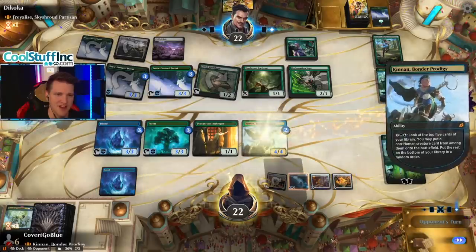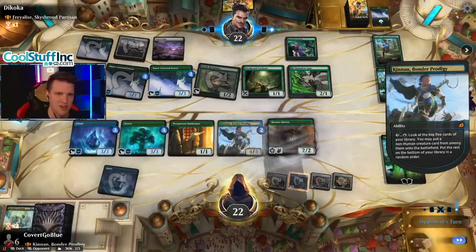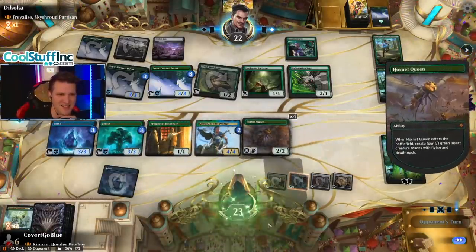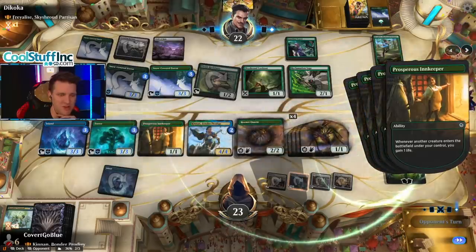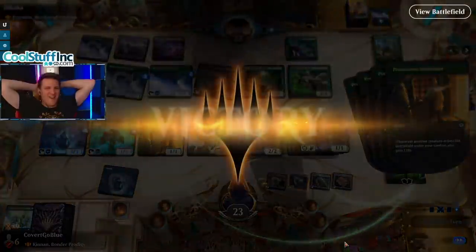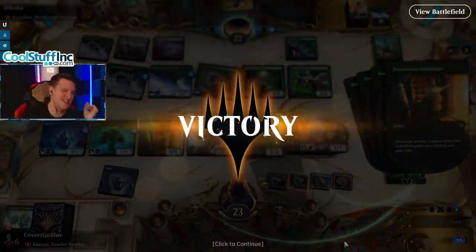No attacks. All right. These spins have to be good. That's pretty good. That does a lot. Any reach over here? We got one reach creature. They scoop. Hornet Queen, too much. All right. There it is.